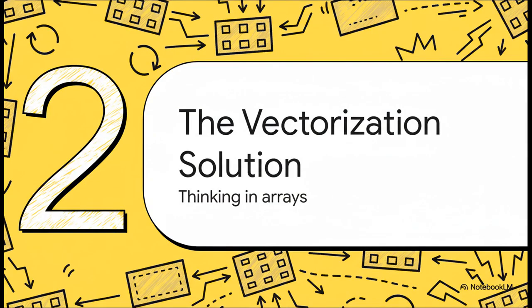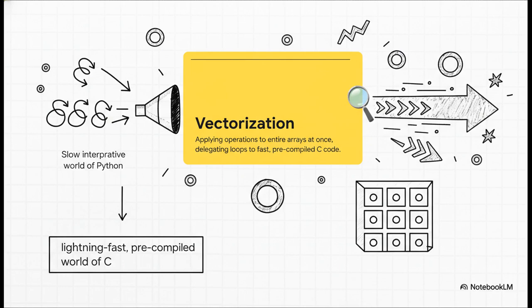So how do we get out of this performance trap? Well, the answer really requires a shift in how we think. Instead of processing our data one little piece at a time inside a loop, we need to start thinking about applying operations to entire arrays all at once. And this powerful idea is called vectorization. Now, here's the key thing to get. With vectorization, we're not actually getting rid of the loops, we're just offloading them. We're pushing the iteration process from the slow, interpreted world of Python down into the lightning-fast, pre-compiled world of C. See, because a NumPy array guarantees that all its elements are the same data type, it can just unleash these hyper-optimized C routines to blast through the calculations at top speed.